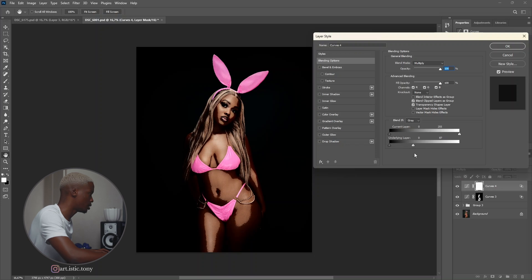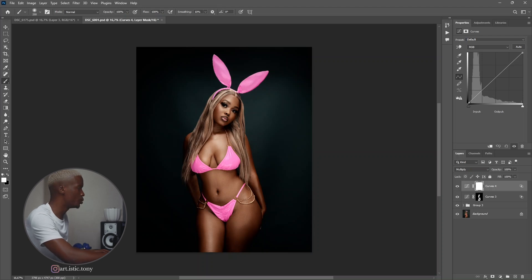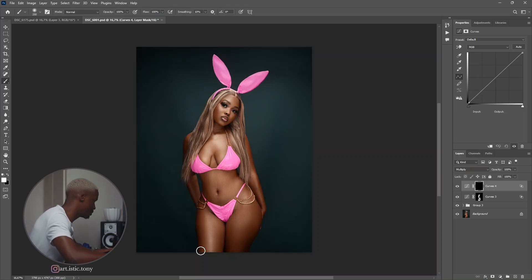Hold Alt and click to feather it. This is a bit too extreme, so we just want it to be on the skin only. We're going to press Ctrl+I on Windows, Command+I on Mac. And then we're just going to paint over her skin — just over the shadow side. I had already retouched and calibrated this image, so the only thing I hadn't done was edit the depth, and I'm doing it with you right now. You're just going to be painting over the shadow side of the image on her skin. It's different with every image, so however it works for you, just do it.